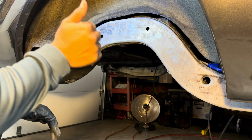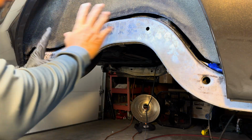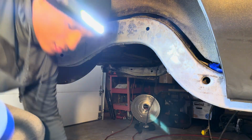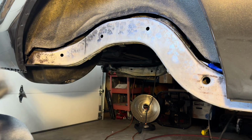If I get this side done, great. If I can get both sides done, great. Because this is actually, no, that side is a little bit more than this side. So I want to get the lesser of the two in first, so I can get a coat on, and then I'll be able to come out later and try to hit it with another coat. What I'll probably do is show you me doing a little bit of it so you can kind of see how it goes on.